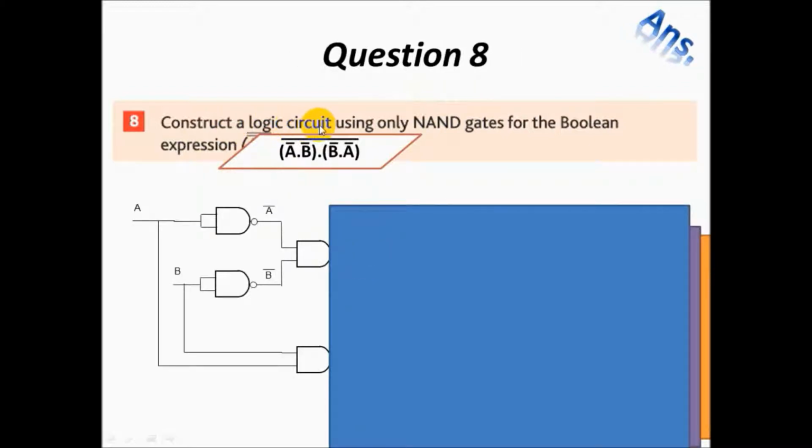Construct a logic circuit using only NAND gates for the Boolean expression. Now, doing this with one of your fellow students in class, he worked backwards, and that's exactly how I work. I prefer to work it out backwards, but let's work it out forwards as normal people do. Right, so we're moving. Our first NAND inverts the A. Our second NAND, on the same level, inverts the B.